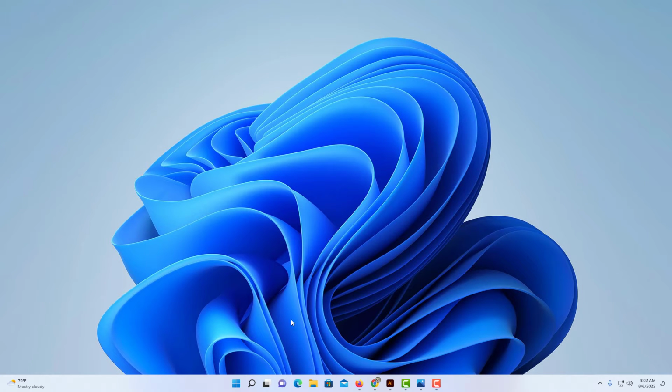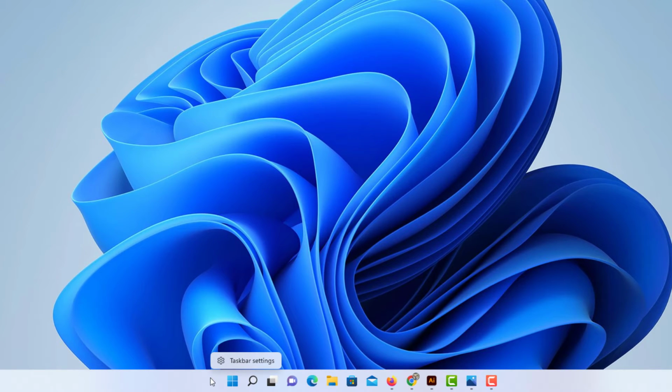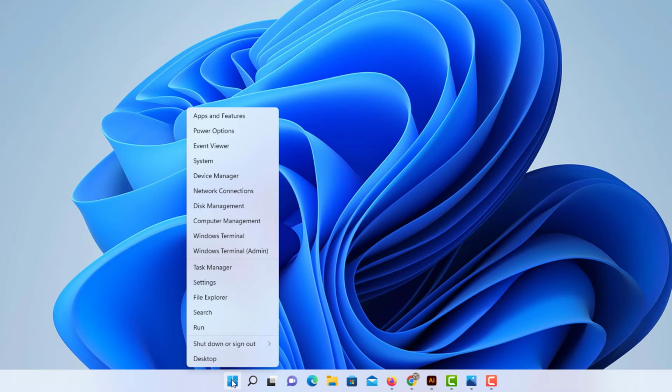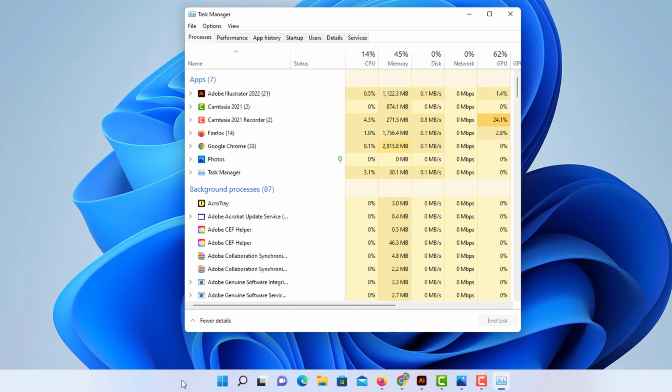In Windows 10, all you had to do is right-click on your taskbar down here, but the Task Manager is no longer there. The way you do it now, you want to go to your Start icon down here at the bottom. You want to right-click on that. Then you go up here, right there's Task Manager. So instead of right-clicking on your taskbar down here, you right-click on the Start icon.